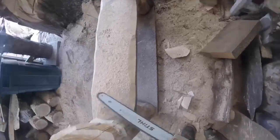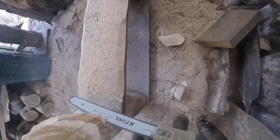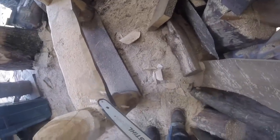Just like the Elvis carving I did, I don't think it came out very great, but I've gotten compliments on it. So hey, you got to give a first try to everything and just see how it goes, you know.